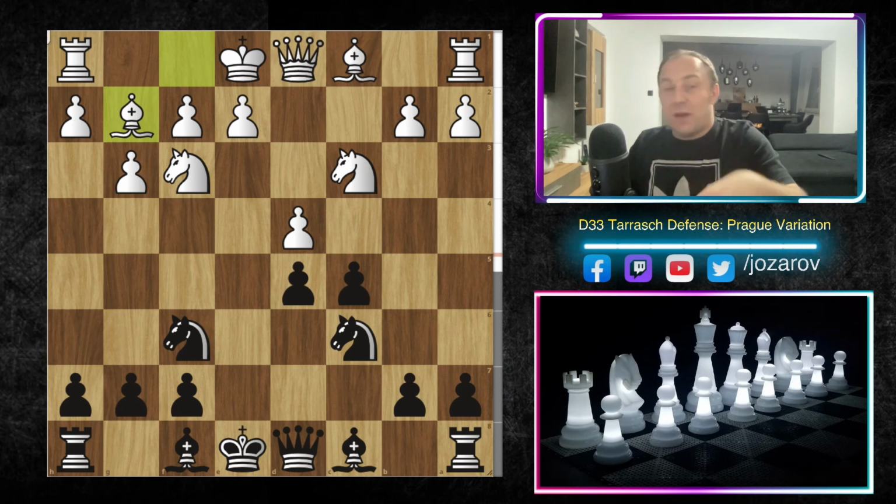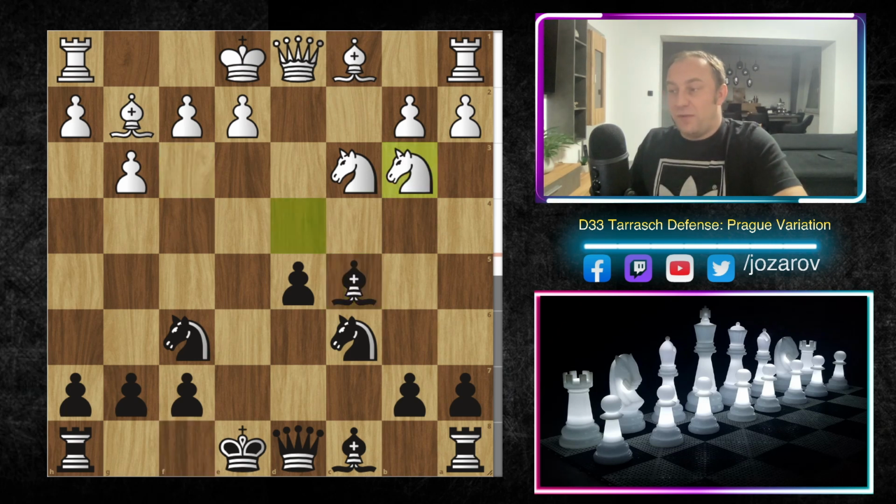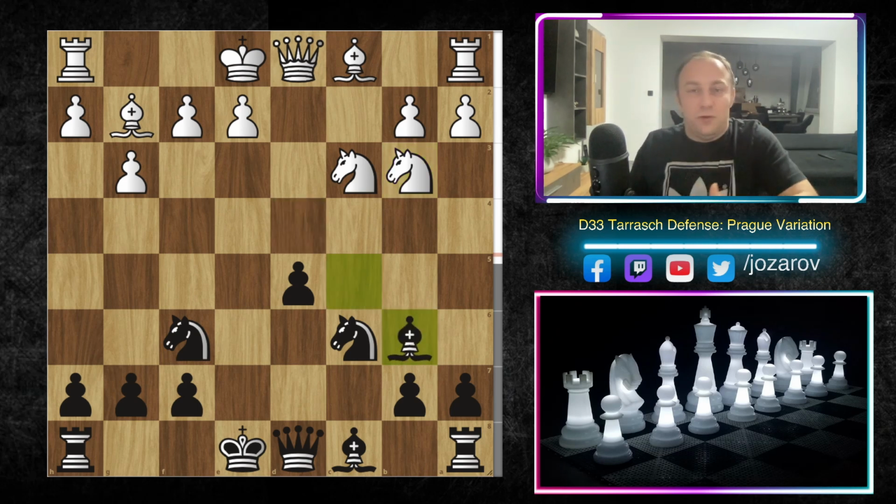So here we have reached the same position again. Now Daniil Dubov plays against Magnus Carlsen again this Prague variation move, c takes d4, knight takes d4. We have bishop to c5, again the same position, knight to b3, bishop to b6. So this position you will reach, I think, millions of times if you are a Tarrasch defense player, if you choose to play the Prague variation.